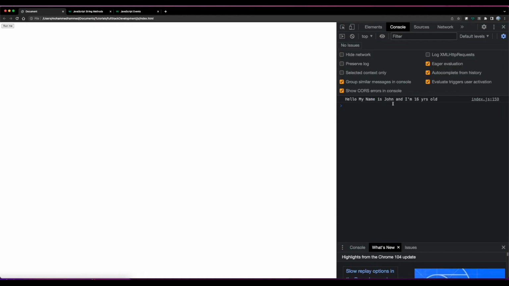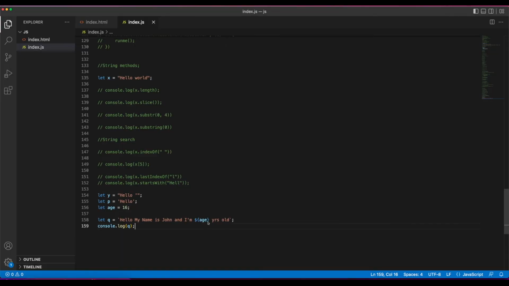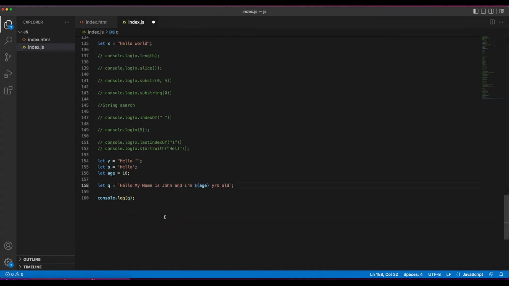You'll see, hello, my name is John and I am 16 years old. Even though we didn't type 16 here, we just reference this variable using the $ in the curly brackets. So once again, the benefit of using the string literals is to be able to reference variables within them, and also use double quotes and single quotes.